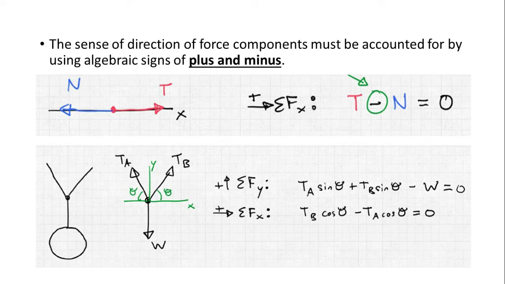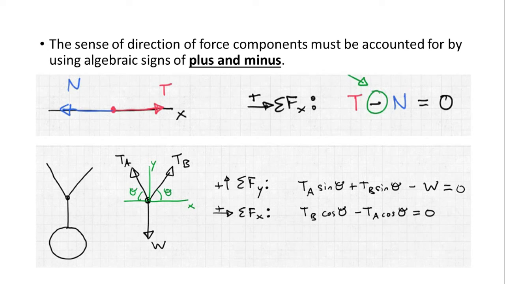In a similar way you can also have forces along the y-axis. Here, if the forces are on the y-axis, it will not be sigma Fx equal to 0, but sigma Fy equal to 0, and you will see which force is lying along the positive y-axis and which force is lying along the negative y-axis, and you perform the respective summation.